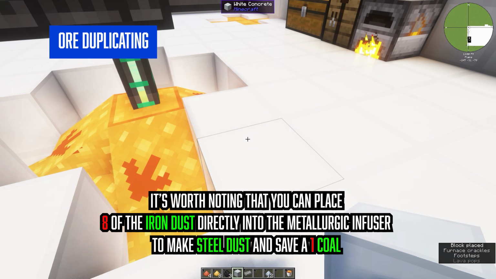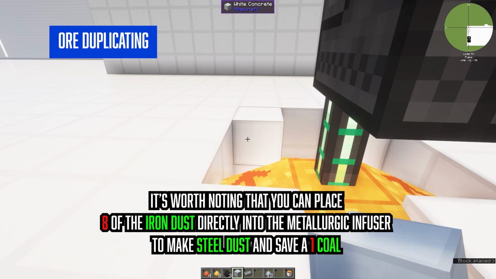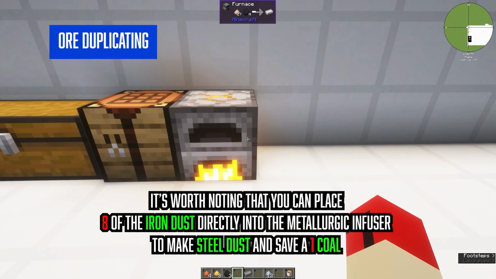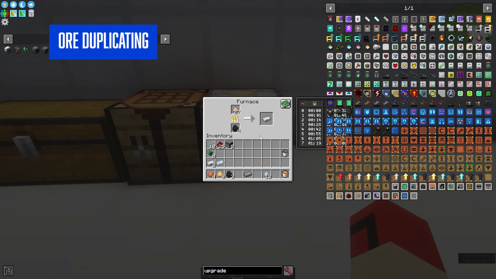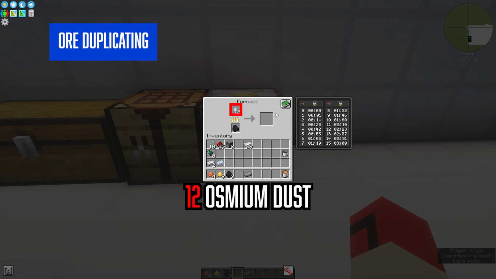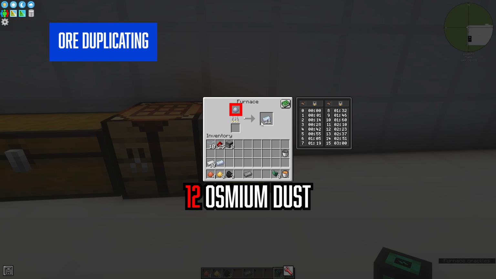If you miss your timing on switching them out, it could burn your coal, so just be aware that you might need to put another coal in that's not on the list, but typically this is how I would do it. I can only get 11, so I'm going to do that.